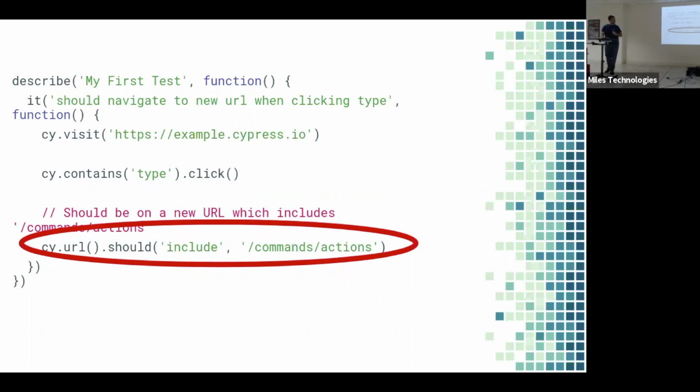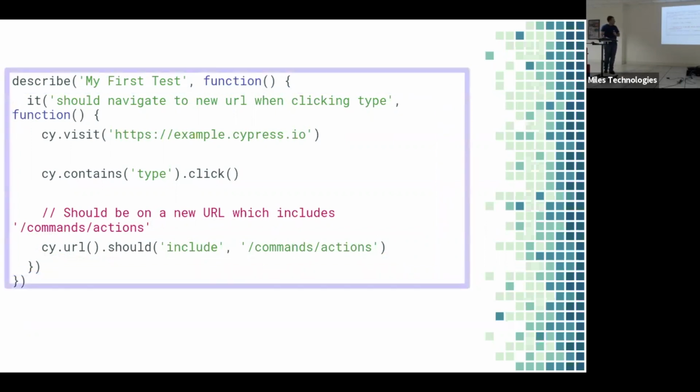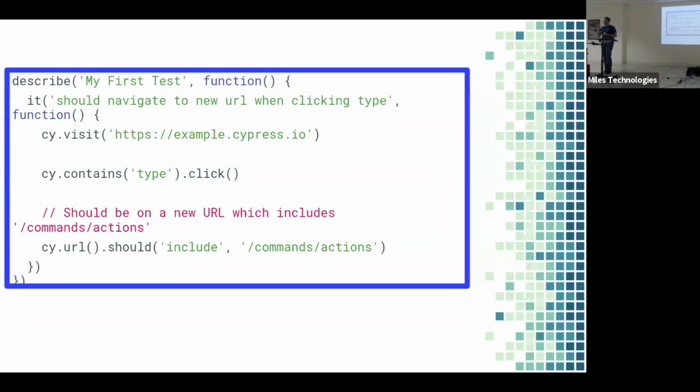Okay? So just real quick to show, this is the main testing group in blue. This is where all of the tests actually happen. And the second blue here is the grouping of tests. So you could have multiple it statements inside of this one describe. And again, it's just so Cypress can include all of them in a nice grouping for you. So that is the anatomy of a Cypress test.